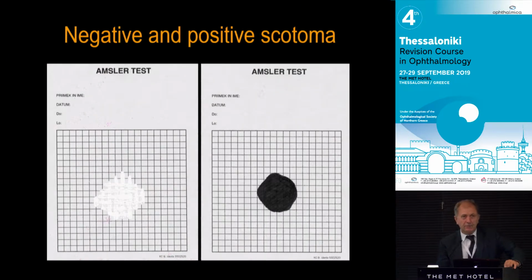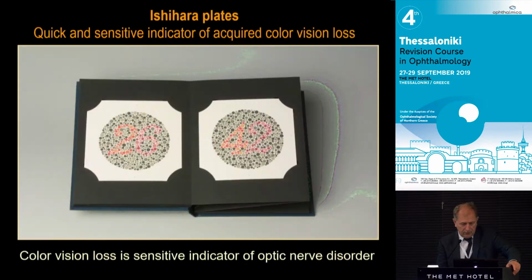Then be careful about asking patients whether the visual field defect is something that is dark or something which is actually just missing. It's like a blind spot. So dissociate this. You can do this with the Amsler grid very nicely. If they tell you it's a black spot, that tells you it's a macular problem or an optic media problem. But if it's just something missing, then it's usually the optic nerve or higher.